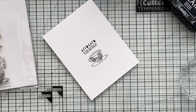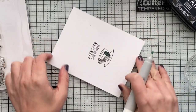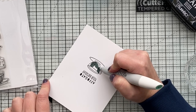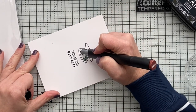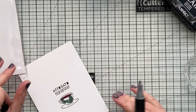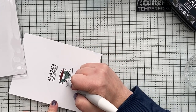This is a Breve. Is that right? I think it's Breve. A Breve note. It's a coffee stamp set, so I went ahead and stamped that little cappuccino cup, and I'm adding some color with my alcohol markers. Use Crayolas, use pencils, use whatever you've got just to give it a little bit of color and shading. So I'll go along the outline of that cup with a gray marker.